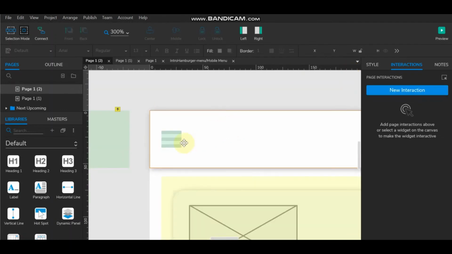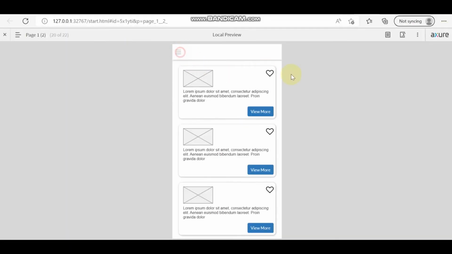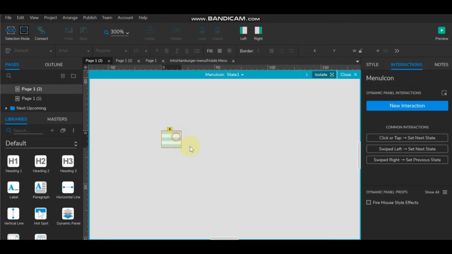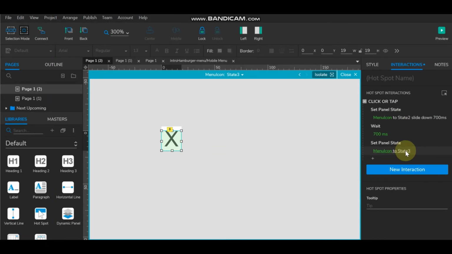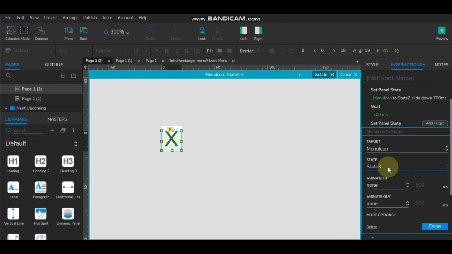Now the other interaction, once it is completed, like clicking on this icon, it is getting animated. Okay, the state is not getting changed. So here state 3, and here I have given set panel state 2 and then it is state 1.